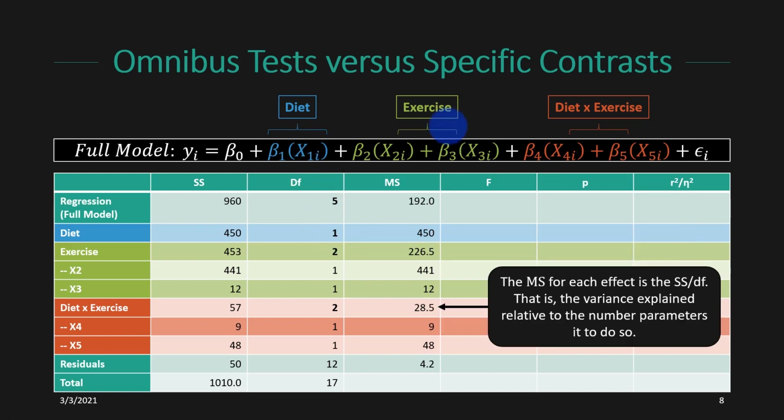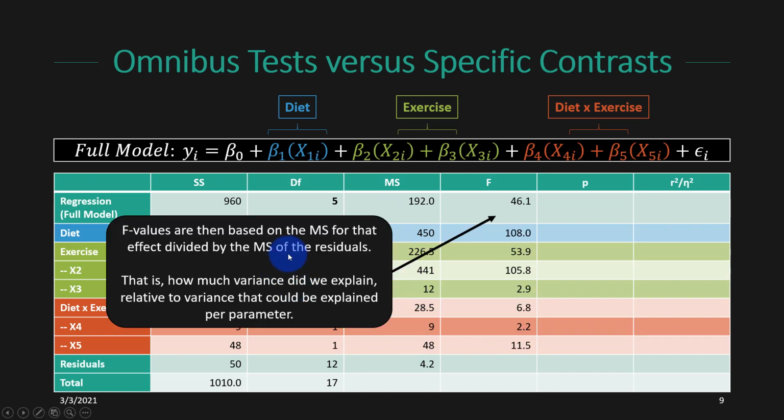Next, we'll need to calculate the mean squared error for each of these terms, which once we have the sum of squared error and the degrees of freedom, is really easy to do because it's just the ratio of those 2 values. I take the sum of squared errors, divide it by the degrees of freedom, and that gives me the mean squared error. And what the mean squared error is telling me is per parameter, how much variance have I explained in the case of all the things in my regression model, or for the residuals, per parameter, how much variability could be explained. So this is essentially how much variance we would expect to explain for a single parameter, and then this is how much variance we did explain for a single parameter up here.